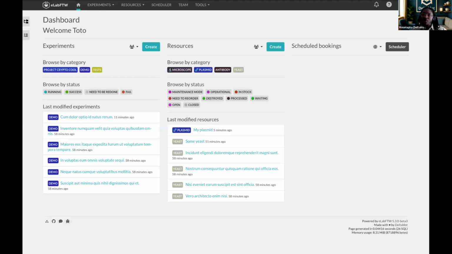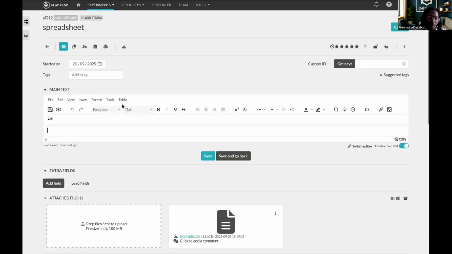So hello everyone. We need to talk about the spreadsheet editor today. Let me introduce this to you. As you know, there have been a lot of requests, either on the GitHub community, by email, on GitHub, etc., asking for a spreadsheet editor that allows you to import data, edit it and export it, or save it as an attachment to your experimental resource. That was the first and main idea here, because this will now be possible thanks to this spreadsheet editor. Let me show you what it looks like.